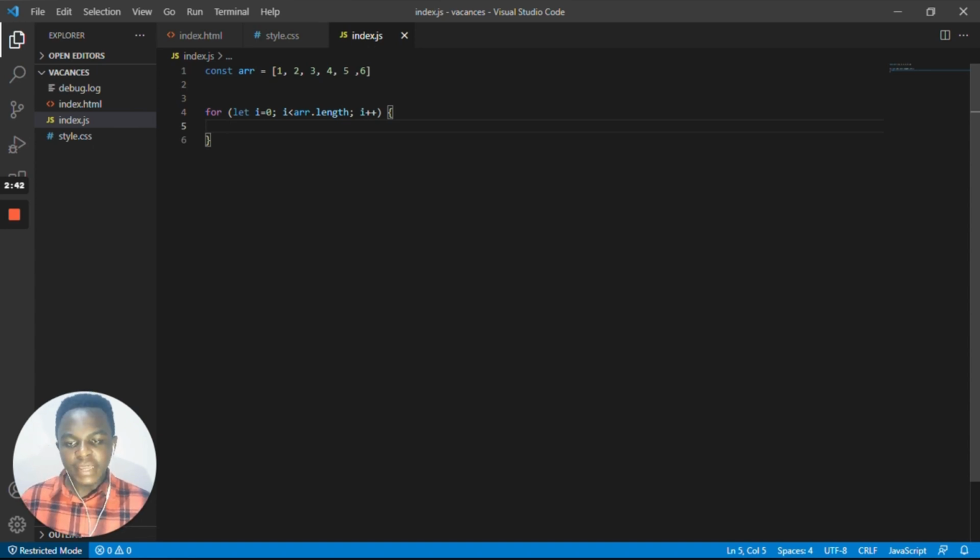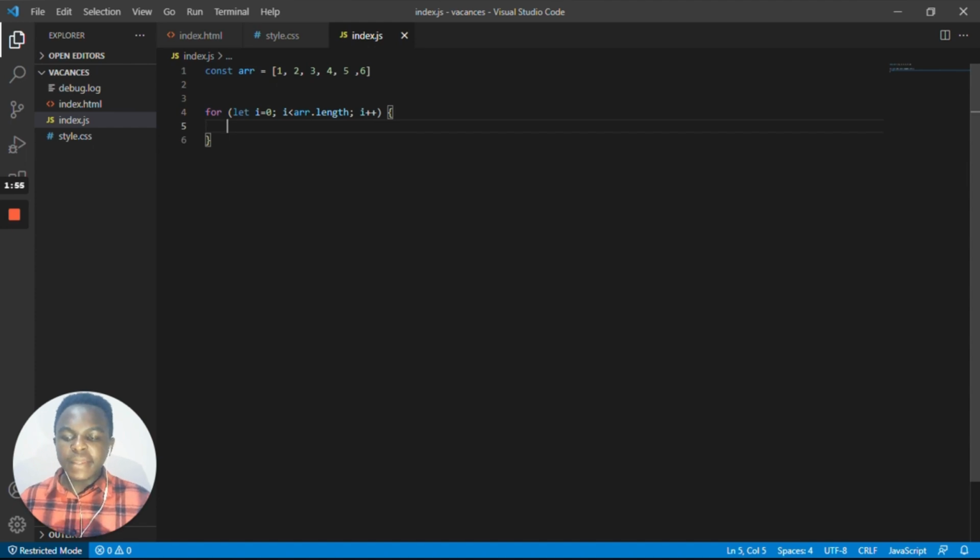So we have i plus plus. That means as long as i is less than 6, we would like to increment i. For the first time, i is equal to 0. So we go 0, we increment it to 1. When i is 1, we would like to increment so that it becomes 2 the next time the loop executes. When i is 2, we would like it to be 3 the next time the loop executes, until we reach where i is equal to the array length, because there our condition is not going to be matched, and that means the execution will stop.